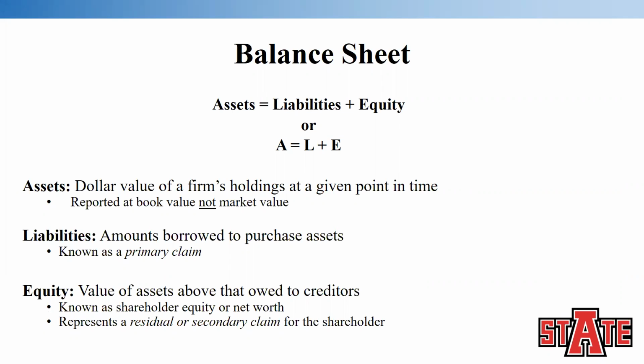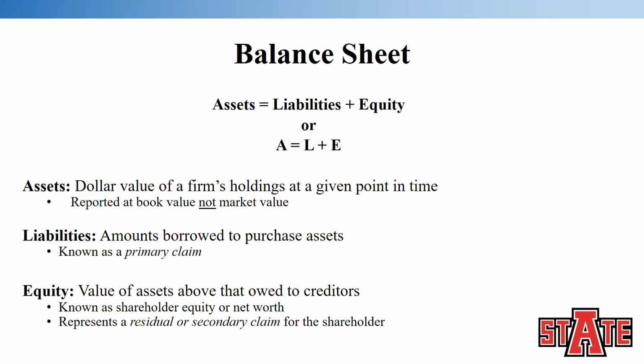The balance sheet is the first financial statement covered in Chapter 4. With the balance sheet, it gives us the fundamental accounting identity, which shows us that a firm's assets must be equal to the sum of its liabilities plus equity. All right. So you see the equation at the top of the slide. That's certainly something to burn into your memory banks. We always need to remember this throughout our business career.